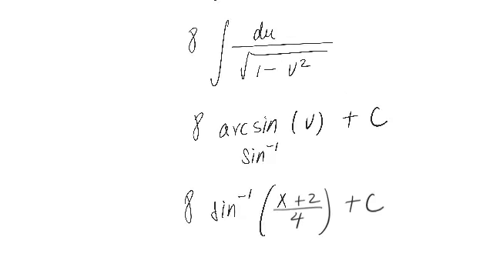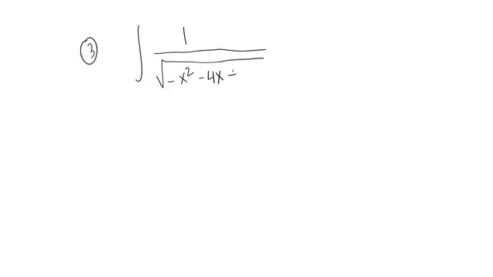That's our final answer. Okay, we'll do one last example of an arc sine integral. So I want to integrate 1 over the square root of negative x squared minus 4x plus 21. Okay, so I'm seeing the square root, I'm seeing a number on top, and the quadratic inside the square root. So I should be thinking of an arc sine completing the square situation. So we are going to do that.